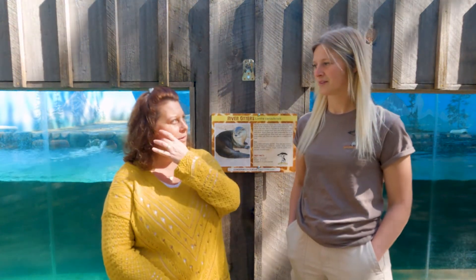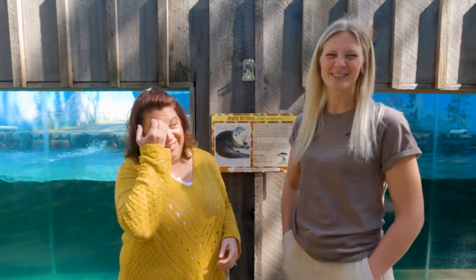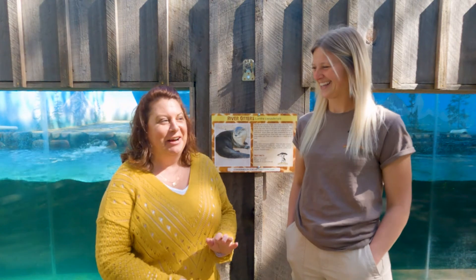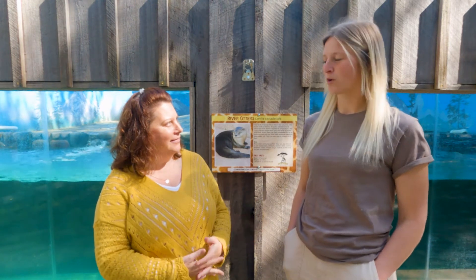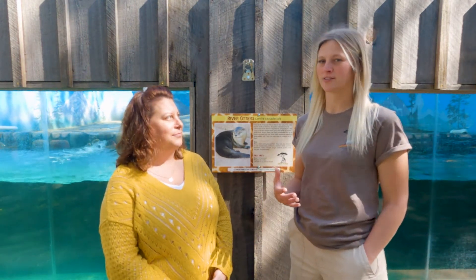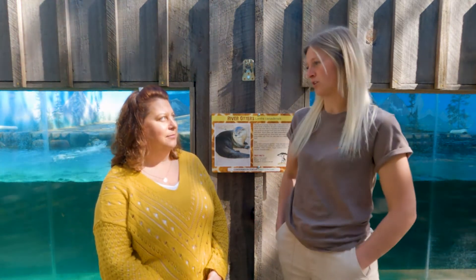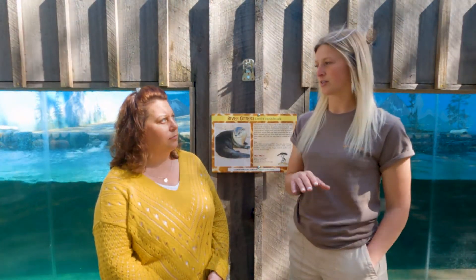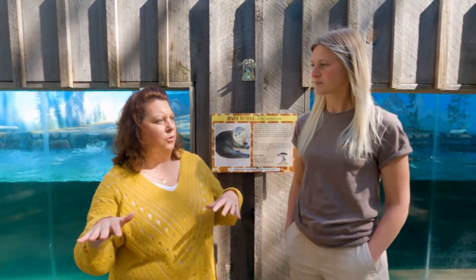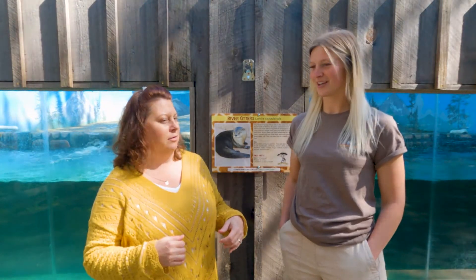Adults can dress as zookeepers too if they want — we'll have prizes for everybody. Then moving into July, July 16th, we have our Shop Local Day. That'll be a way for Safari North to promote small businesses and area crafters, because we are a small business and we think it's important to support those in town. It'll run from 9 a.m. to 6 p.m. — normal business hours — and area crafters will come in and set up so visitors can shop around through each vendor. The vendors will be scattered throughout the park, so you might come around the corner by the monkeys and see somebody set up.